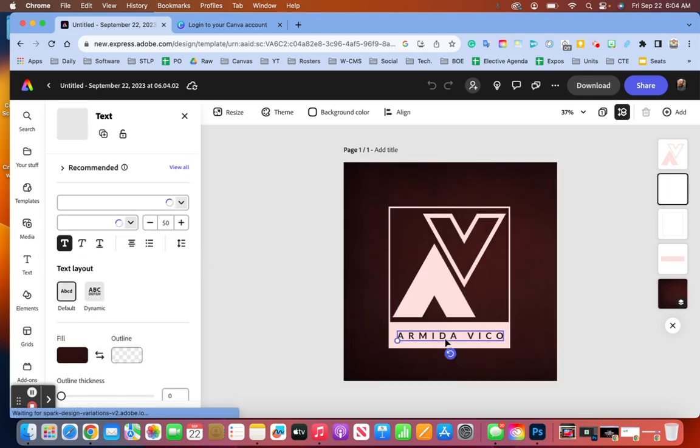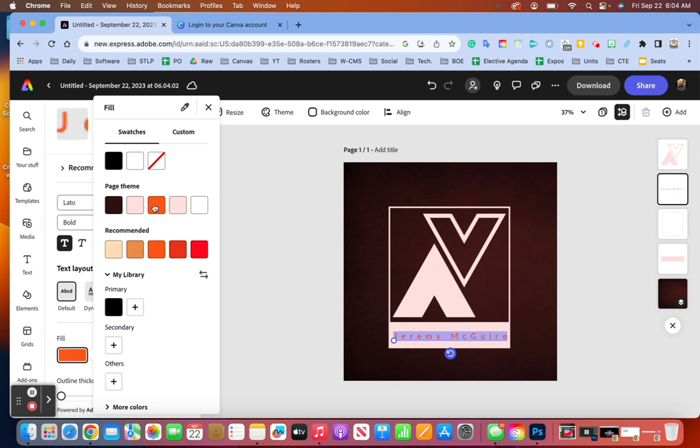So, for example, if I want to drop my name in there, I'm going to double finger click, and then type in Jeremy McGuire. In this case, I might need to make the font a little bit smaller. So you come over here and just use your common sense and change the font. You can fill it with a different color, whatever you want. If you want to add a primary color, you can add a primary color like that. It's got all kinds of different things you can use.